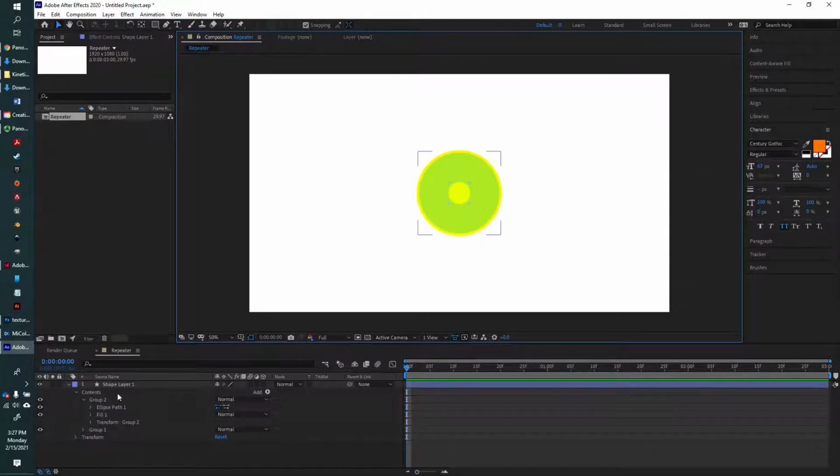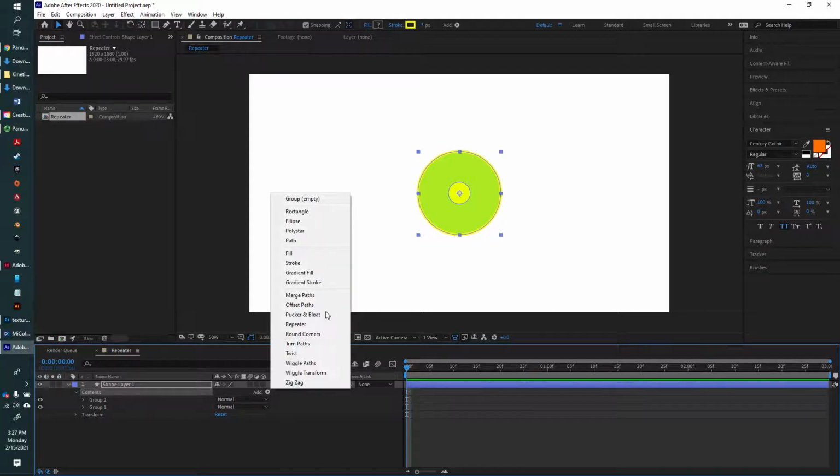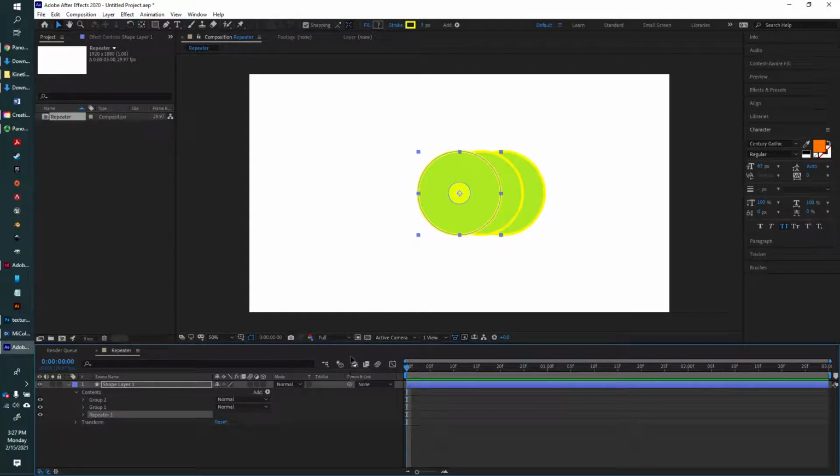Looks pretty interesting. So now what we want to do is repeat some of these shapes. So we're going to add a repeater. So with content selected, I'll go ahead and say add a repeater. And what repeater automatically does is it goes to the bottom and it adds a repetition of 3 of whatever shape we've made. So I want it to just repeat this circle. So I'm going to move the repeater later up above group 1, and then you can see it's just repeating the group 2 ellipse.